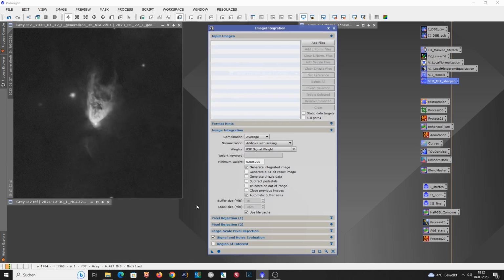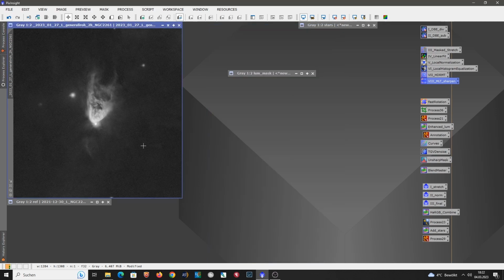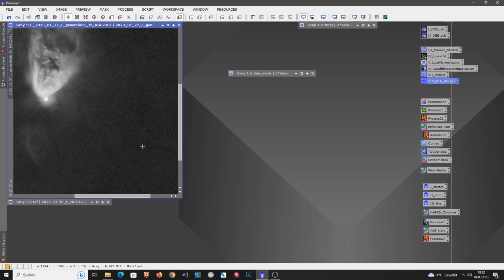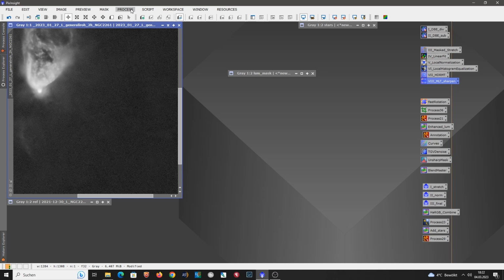Yeah, so that's also really important to keep in mind. Now, as I mentioned before, you have to apply an individual DBE and also apply some sort of denoising, which I have forgotten, by the way. So we are not done yet. We want to apply some noise reduction here. But in this case, it's not really that important because, as you can see, the signal-to-noise ratio is quite high.